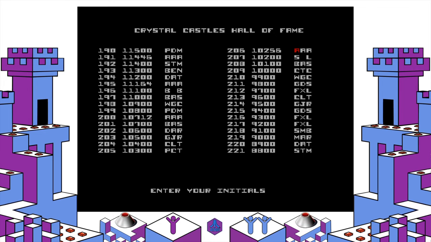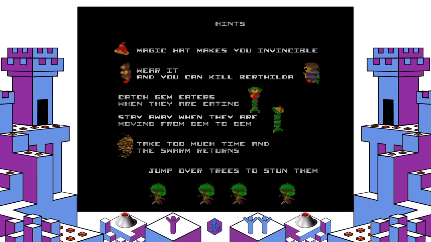PDM. Ah, stung. Well, all the triple A's are me, because I just didn't bother to put my initials in the game. Who's PDM? Who's Puddum? Puddin. It's Puddin. Puddin Base. And, well, look at number 204. What is that? I didn't see it. It said CLT.